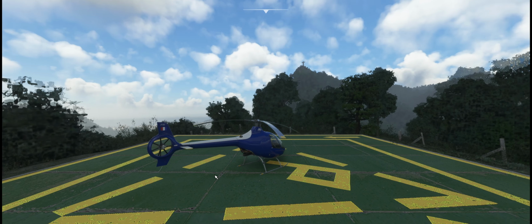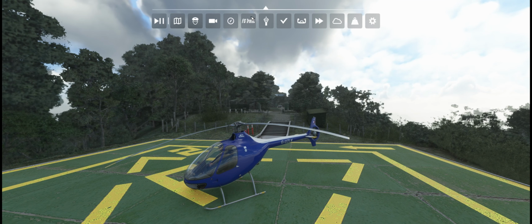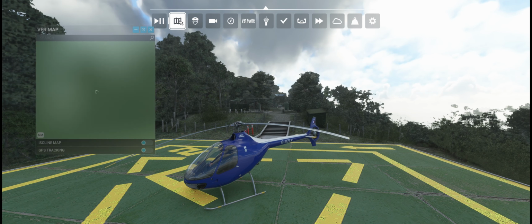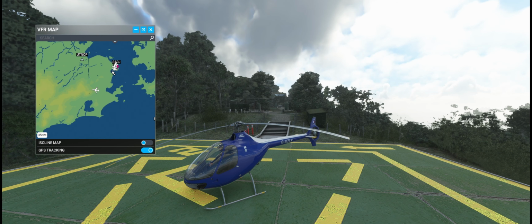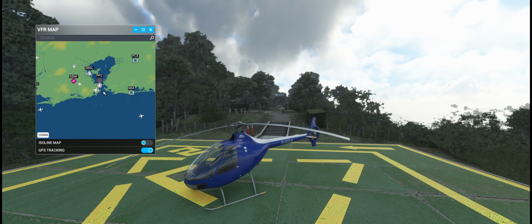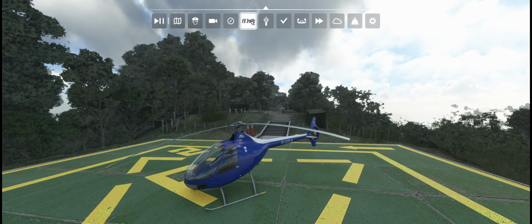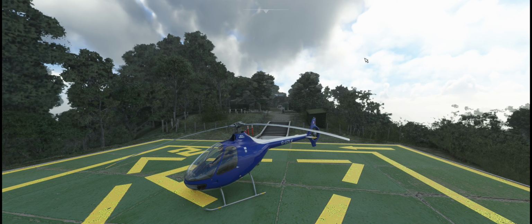There's a lot of FS traffic. Now the flights I've done with FS traffic, there's been barely anything in the air, right? And then now look at this. Look at all this going on, right? That is pretty crazy. FS traffic doing its thing. As you can see, 100% density, it's working. So yeah, just a little side note there on this video.